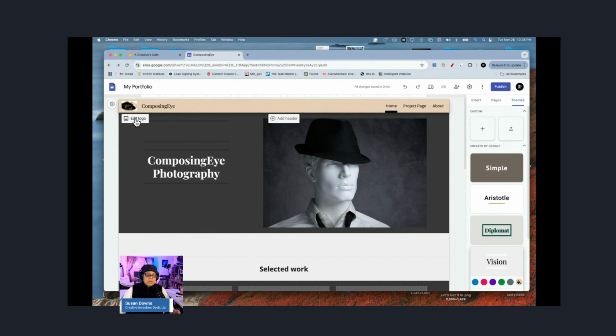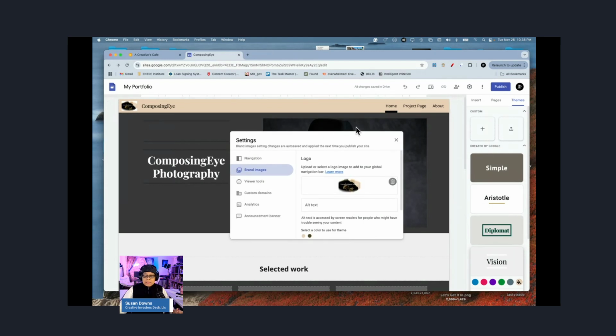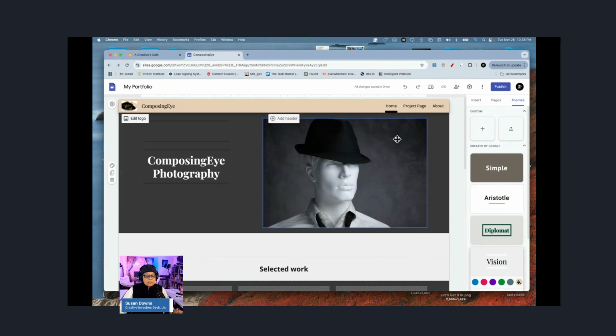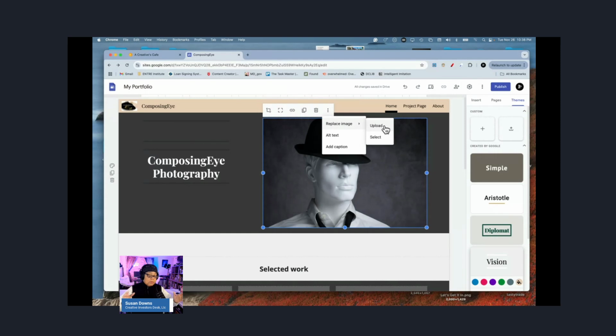Here you can certainly edit the image that's on the page. Or I'm sorry, that's editing your logo. Psst, Susan. You can edit your image here just by clicking on it and going to the three dots, and you can replace it. You can either upload it from something on your desktop in a file folder, or you can select something from Google Images. Be careful with that because, of course, you're going to be going out to the Google browser site and picking up images.